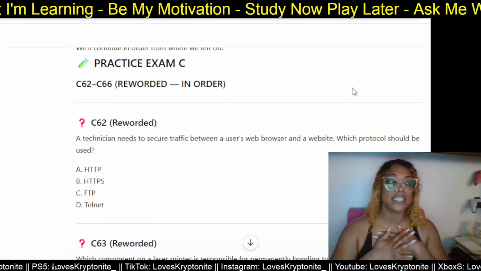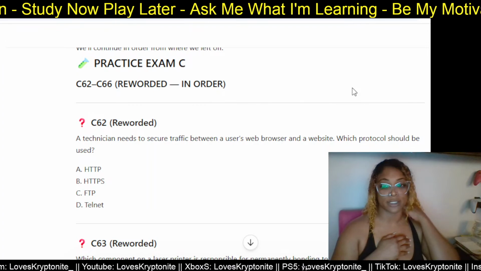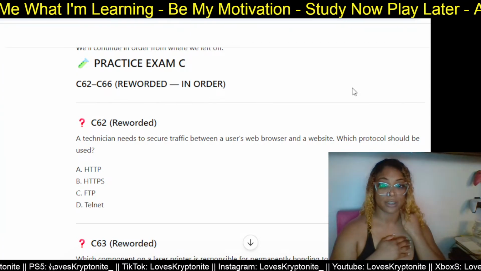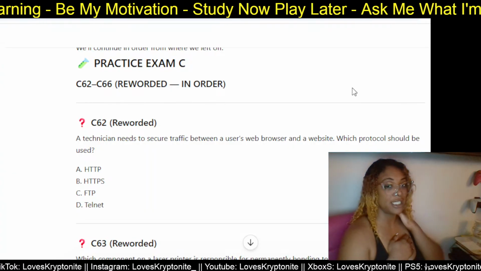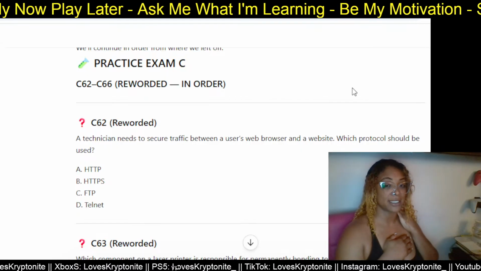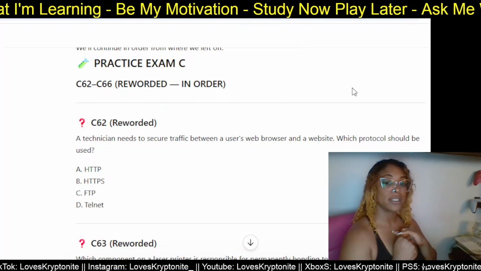If a technician needs to secure traffic between a user's web browser and a website, which protocol should be used? Is it A, HTTP? B, HTTPS? C, FTP? Or D, Telnet?